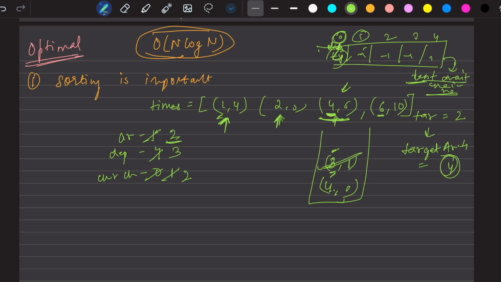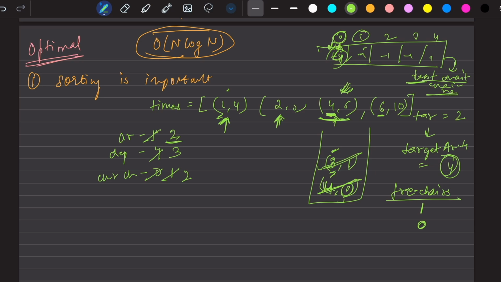Now this chair number 1 is a free chair. Now you come to this 4, this departure time is 4 and he is also coming at 4. This chair will also be available at 4. So now you will also remove him because the person sitting on 0 will go. Now this will sit on this, because this is the least chair that he can sit on. So you will remove him and you will free it first.